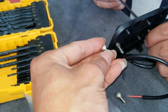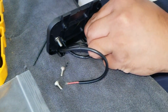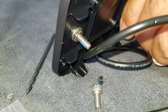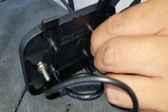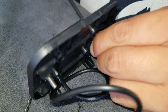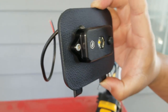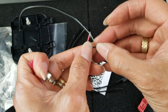This one looks better. Yeah, this one might be too short. Boom. Looks pretty flush. Alright, so I'm gonna crimp the wire.